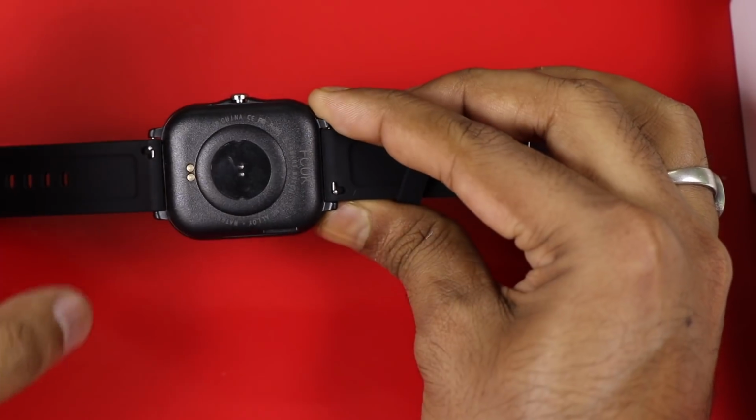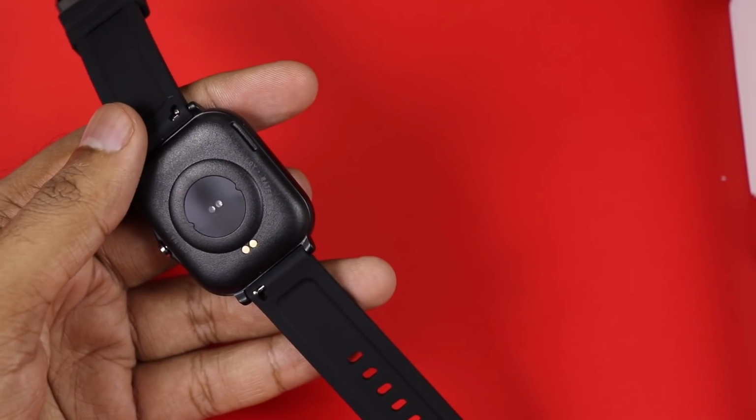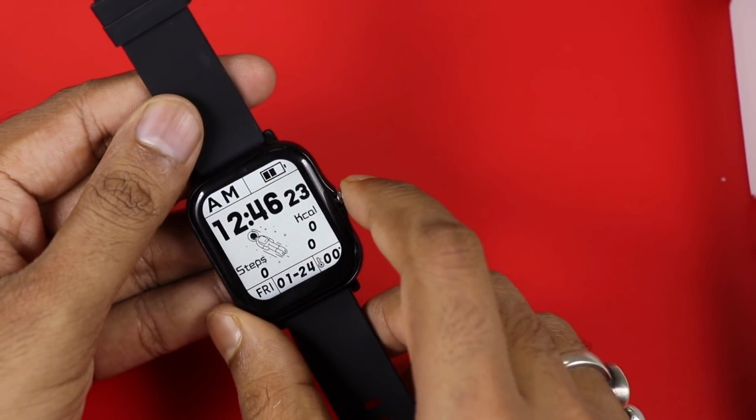Now coming to the back, there is also a plastic film on the back over your sensor. I will definitely recommend you pull that out to get exact measurements. Just pull that out, it is very easy to do.